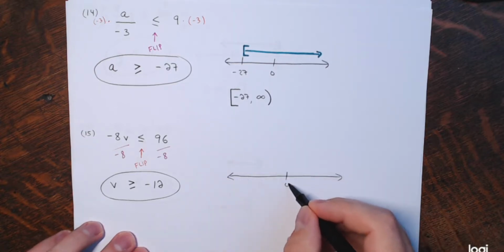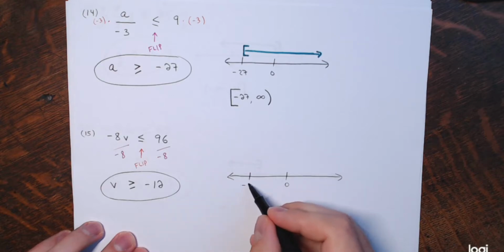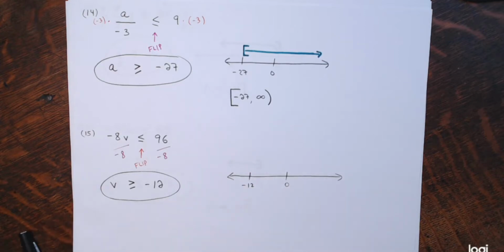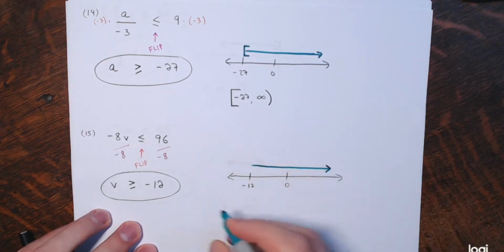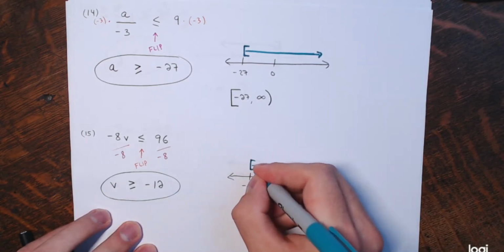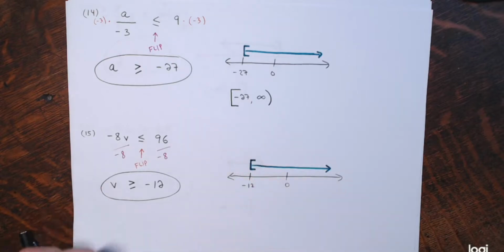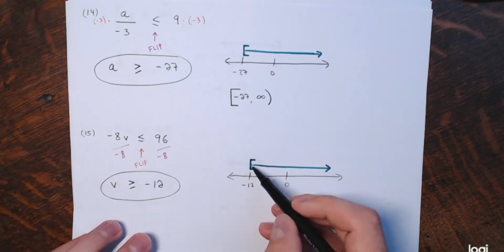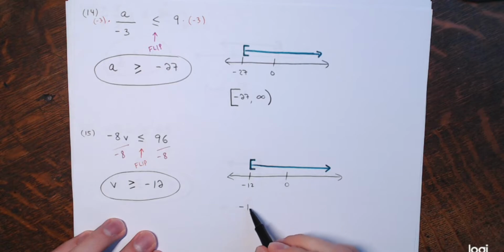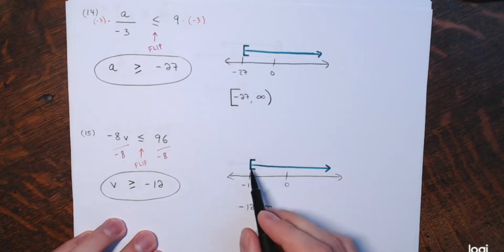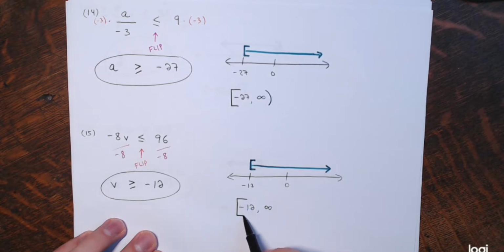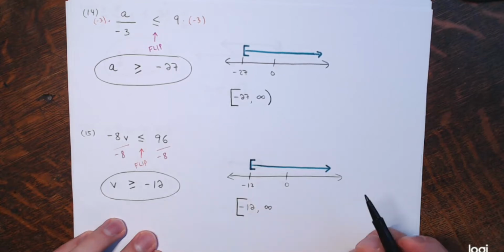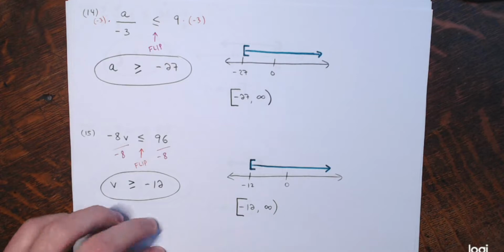There's 0, negative 12 is to the left of 0 somewhere like there. Right? And all the numbers greater than negative 12, so to the right of negative 12, or equal to negative 12, are solutions. Bracket, rectangular bracket, or a solid dot. And then the interval notation, from left to right, is from negative 12 to infinity, bracket on negative 12 to indicate that negative 12 is a solution, parenthesis on infinity as always.